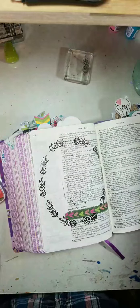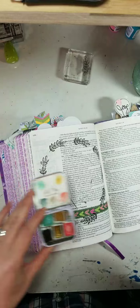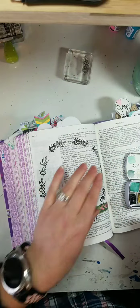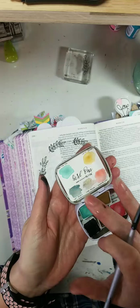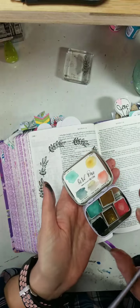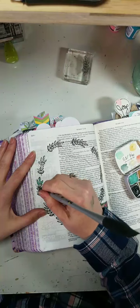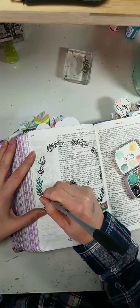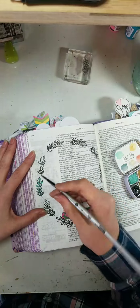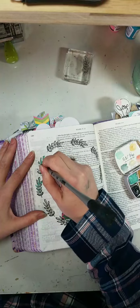So we're going to use these. And the mint, I don't know if the phone will show it, but the mint for this has gold in it, which is super pretty. So I'm going to quickly watercolor all these in. I will try to work fast so you don't have to watch, and then I'll do the background with those colors.